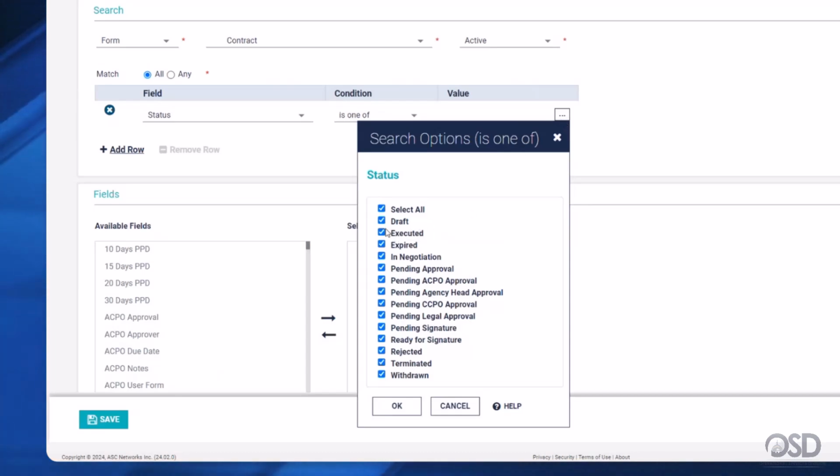So for this example, I don't wish to report against expired or executed or items in negotiation or items in approval. I really only want to see items that are in draft mode. So these are contracts where I'm adding dates and terms. I'm preparing documentation to go out for signature.